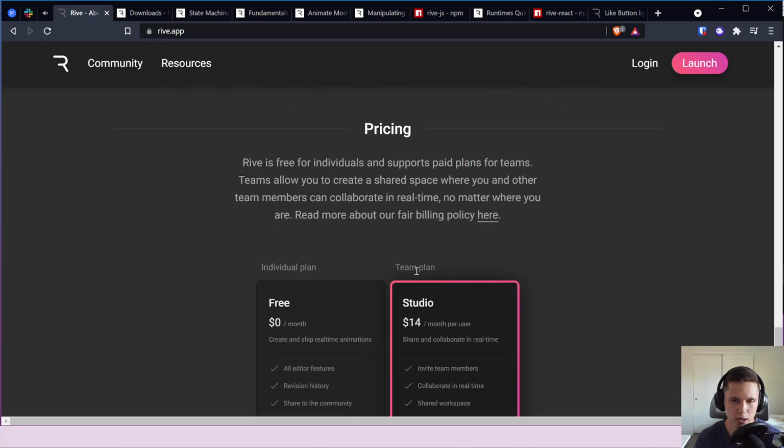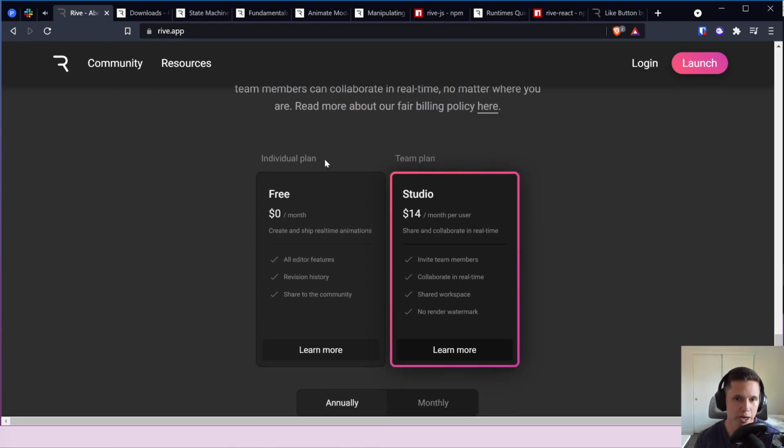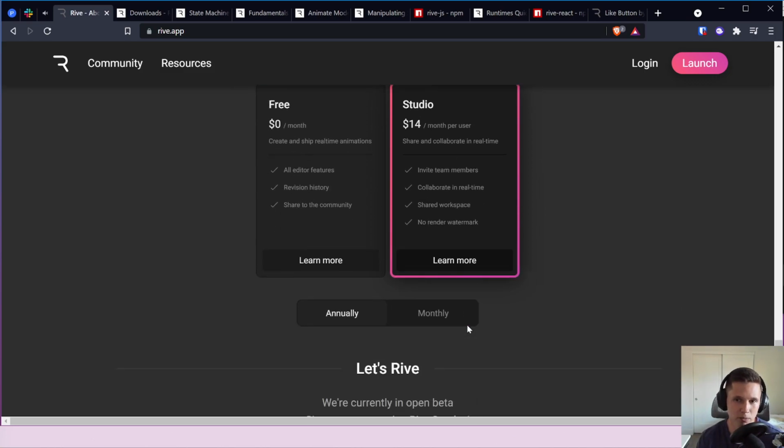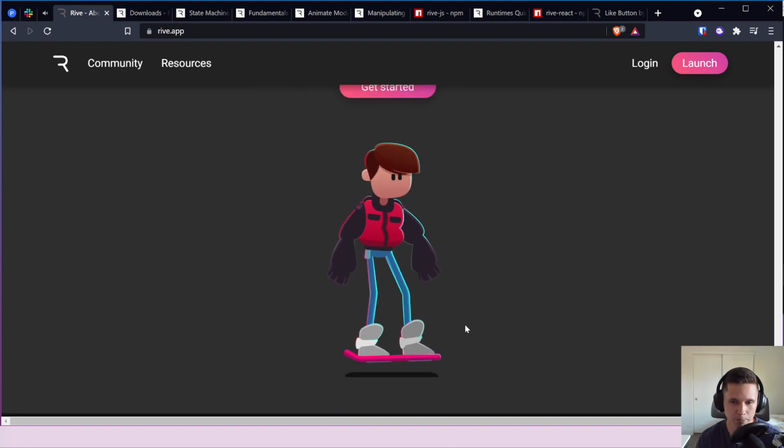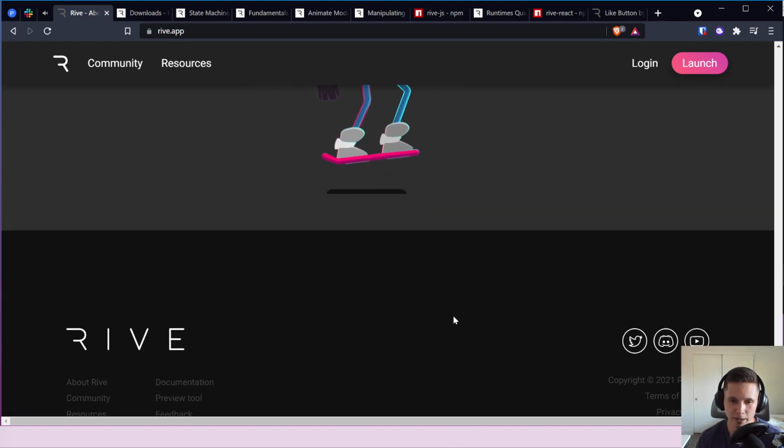That's cool. The other thing I want to mention, similar to Figma, is that they've got a great free plan for individual use. So if you just want to come play around with it, you get to use all the features and you can share your files to the community. Then Rive says, if you bring this to your team at work and you want to collaborate in real time, that's when you would start paying. So it's a super generous free plan, and that's obviously what we're going to be using today.